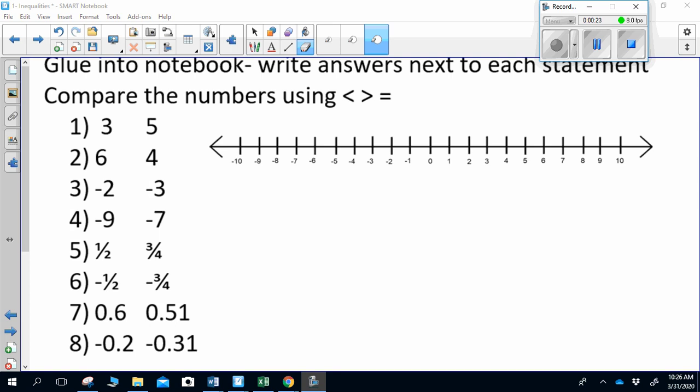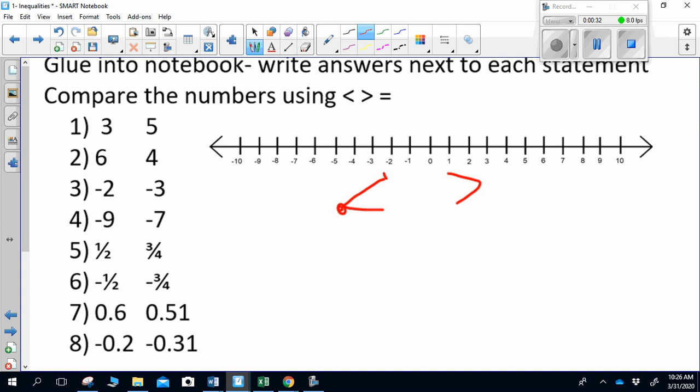So the first one, when I was in school, I always had a hard time knowing which of these symbols was which without numbers. But I did learn that one dot goes to the little number, two dots go to the big number, and then I can connect, and now I can read it. So 3 gets one dot, 5 gets two, so 3 is less than 5. 3 is the smaller number, so it had one dot. 6 gets two dots, 4 gets one, and so 6 is greater than 4. So 3 is less than 5, 6 is greater than 4.